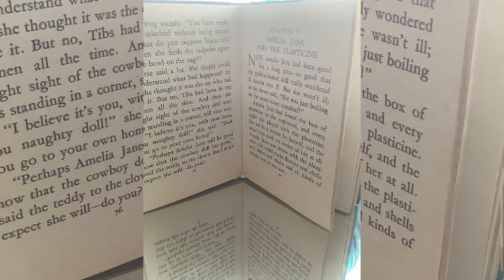The clown took up the black beetles and put them here and there all along the floor. Then he called Amelia Jane. "Amelia, Amelia, come quickly. Amelia, come on." Amelia Jane put down her book and rushed out of the cupboard, but when she saw those black plasticine beetles, she gave such a yell. "Oh, beetles! Where have these freaking things come from? Take them away!" The bear had tied a bit of black cotton to one beetle, and he suddenly jerked it so it looked like it was moving. The beetle jumped, and Amelia screamed, "It's coming for me! Oh, it's coming after me!" She rushed back into the toy cupboard as quick as she could and crouched in the darkest corner. And do you know, she didn't come out of the cupboard for two days.